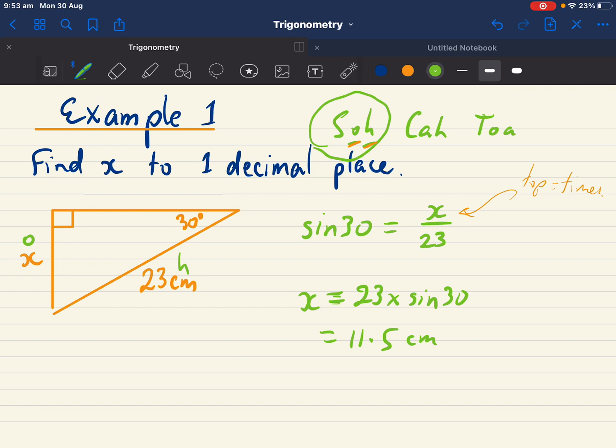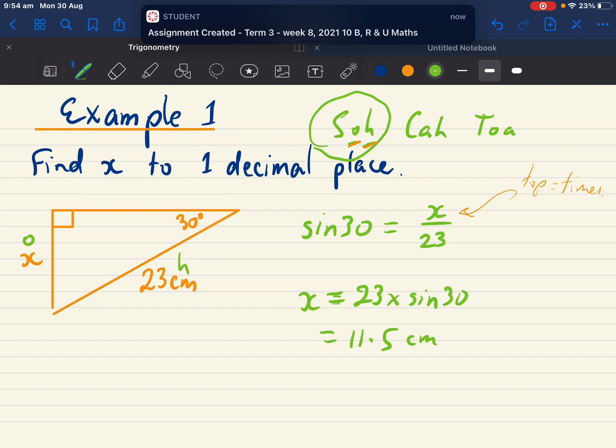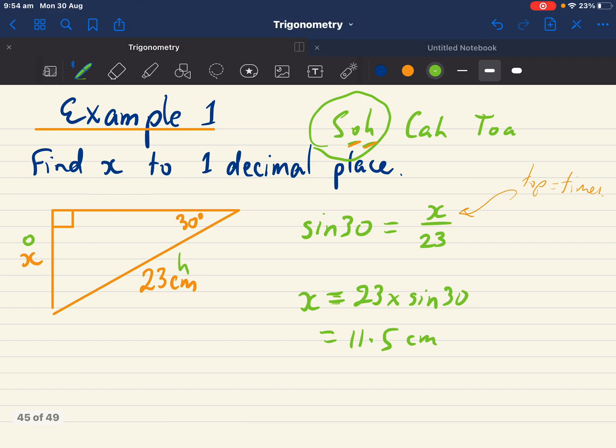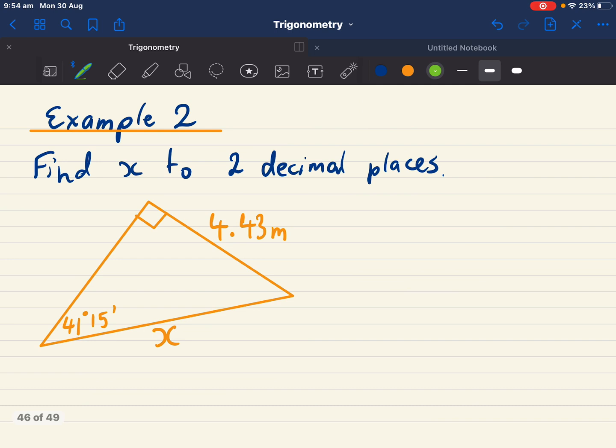All right, hopefully that made sense. If you haven't yet, I should have mentioned at the start, you will need your book, pen, and calculator for this lesson. The calculator you will need for the couple questions you guys are going to do at the end. And we are going to get these copied into your book. So if you haven't yet, please pause the video, copy down this first example. For the heading for this lesson, simply topic review 1 would be perfect. Copying the first example. Once that's in, unpause the video and we can move on to the next example.